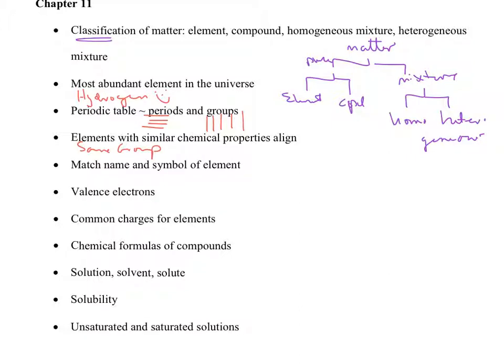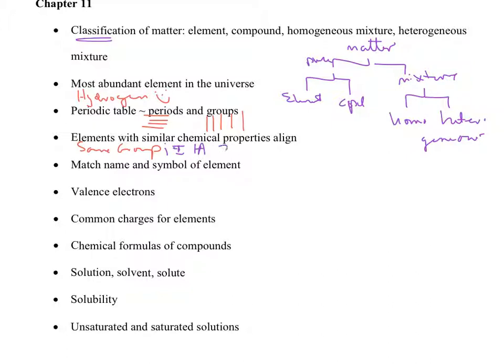Which I think might be helpful. I can't remember it because it didn't make the review sheet, but we named some of those groups. Remember, and I'm going to have you look up the names if you don't mind, but group 1A, we call those alkali metals. Okay, group 1A, we call those alkali metals.